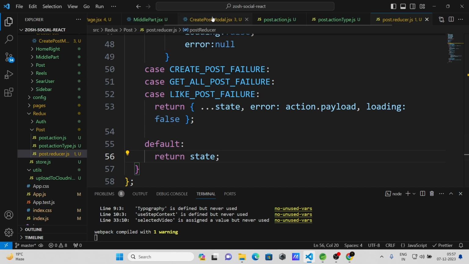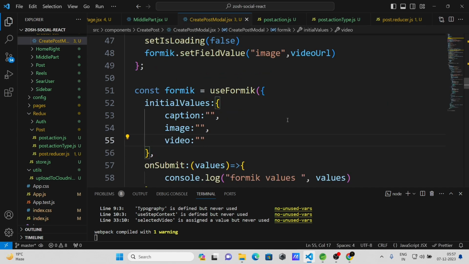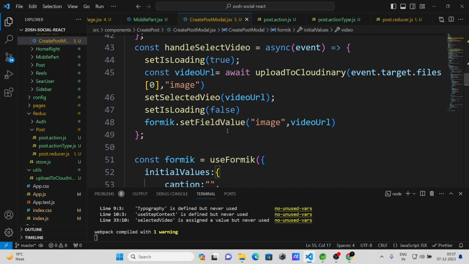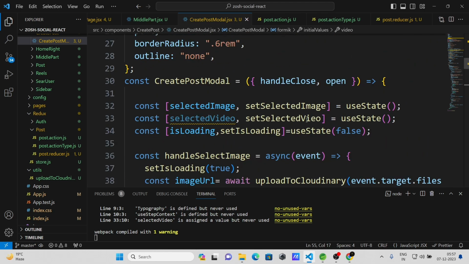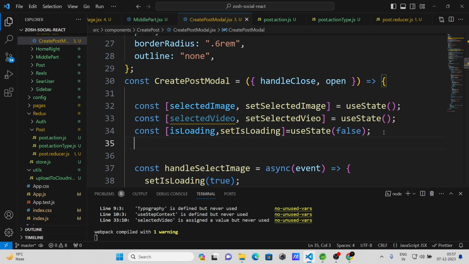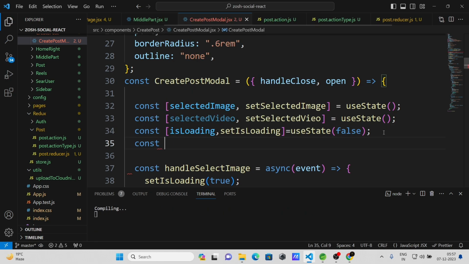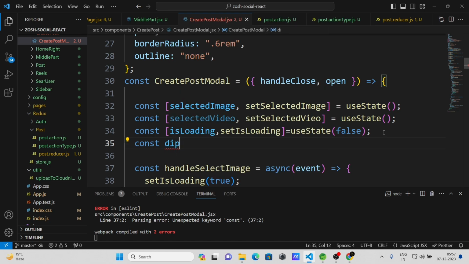Okay, now let's go to create post model, and on submit first we need to define here dispatch. So const dispatch equal to useDispatch.